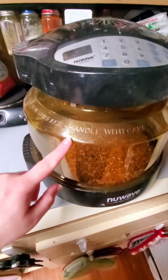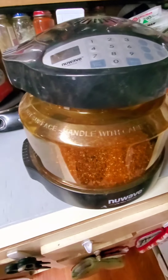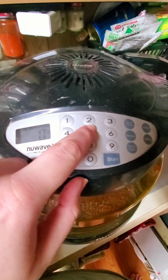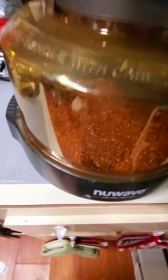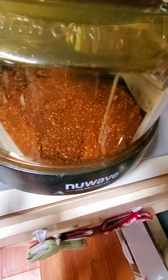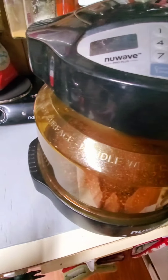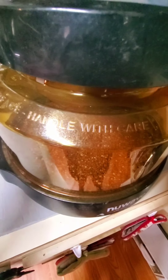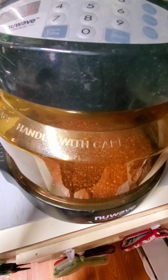Keep it in an even layer at the bottom. When time is up, take off the top, stir it, and put it back for 5 more minutes — then it'll be done. After 5 minutes it'll be done toasting. If you want it crunchier, put it for a few minutes extra but keep an eye on it. I'm going to wait until this completely cools to add in the other stuff. It's done — take off the lid and let it cool off and dry out.